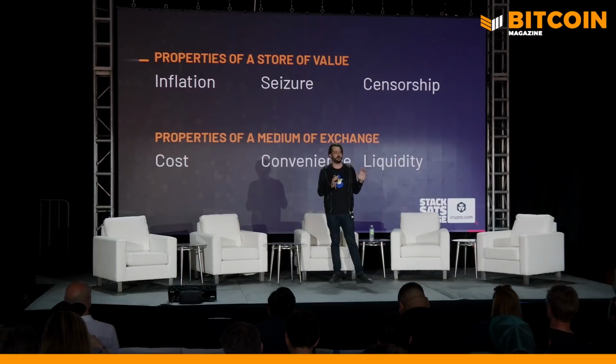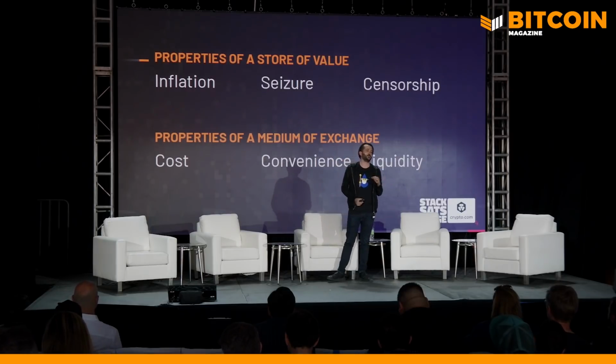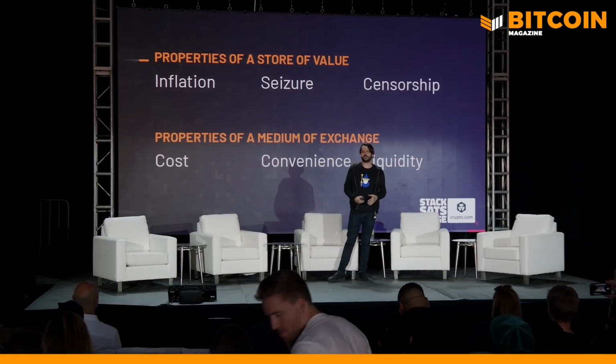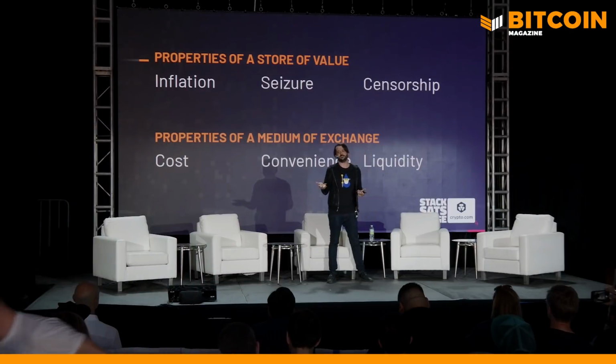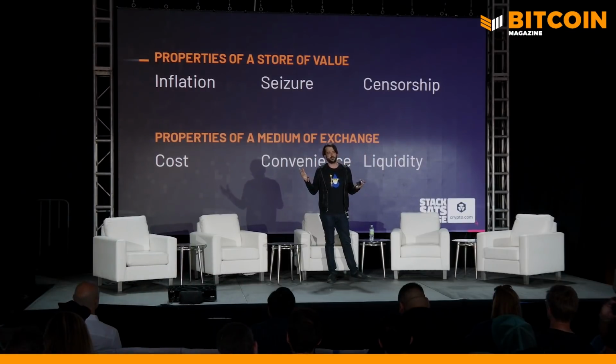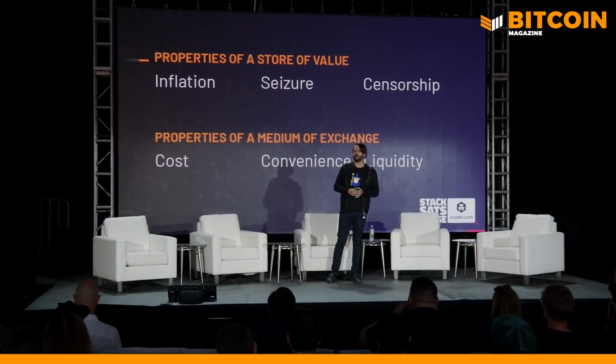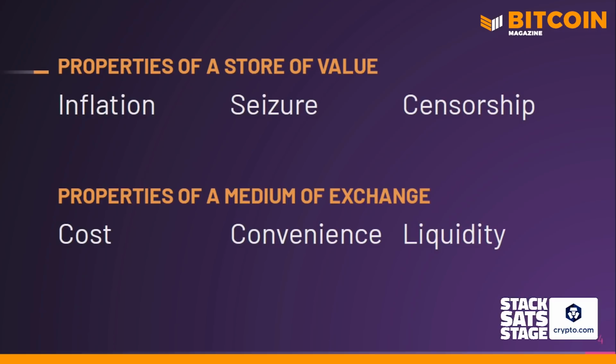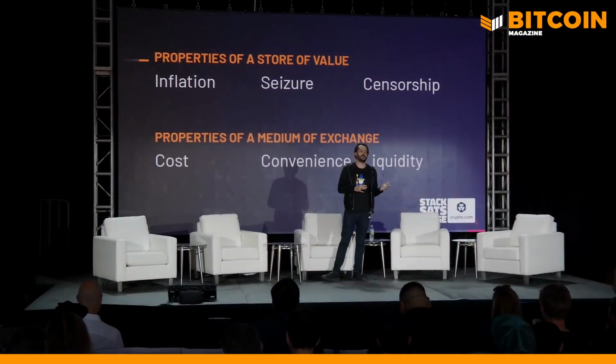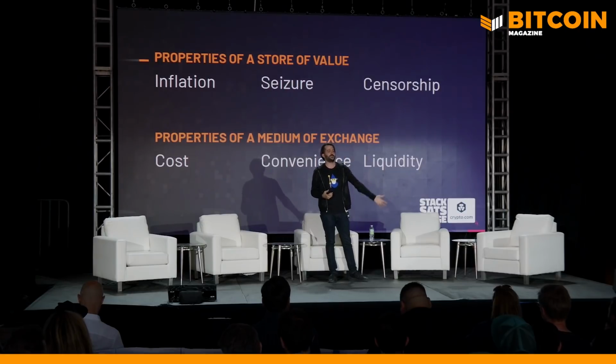I think you can quantify some kind of money system with a few simple properties. For example, when you talk about a store of value, you want it to be inflation resistant, so nobody can print out more money and steal your value that way. You want it to be seizure resistant, so nobody can just reach into your bank account and steal those funds out of there. And you want it to be censorship resistant. So if you want to send money to some place that the government doesn't want you to pay to, you should be able to decide that on your own.